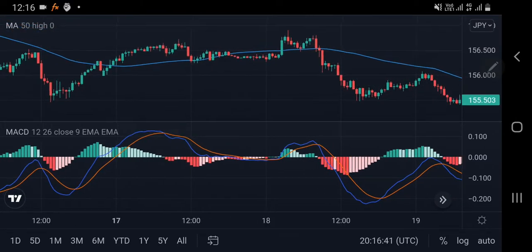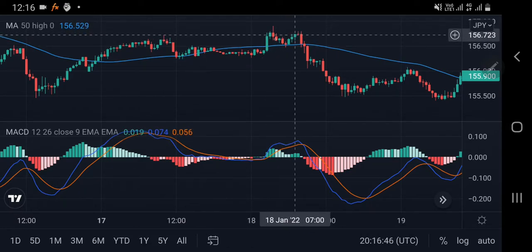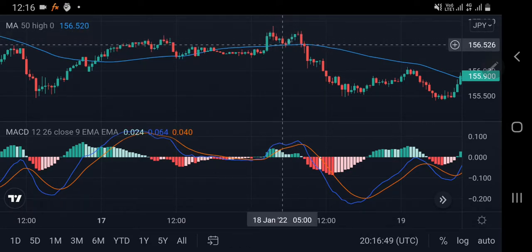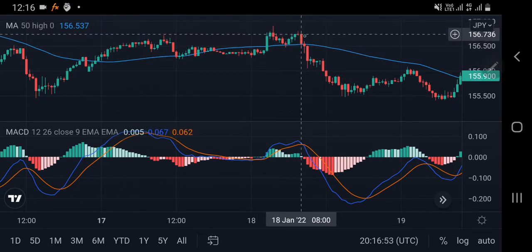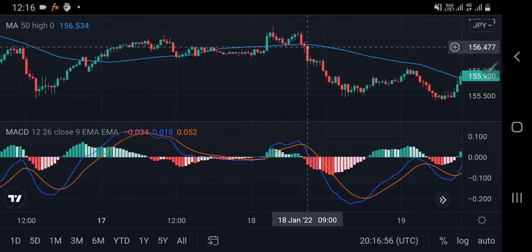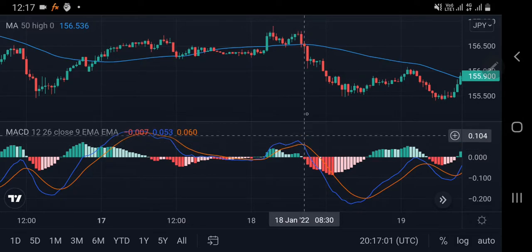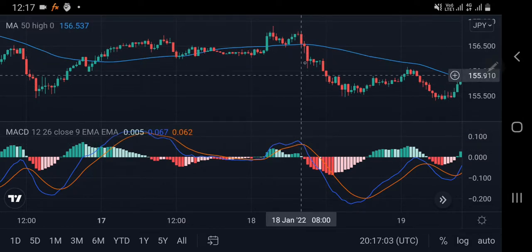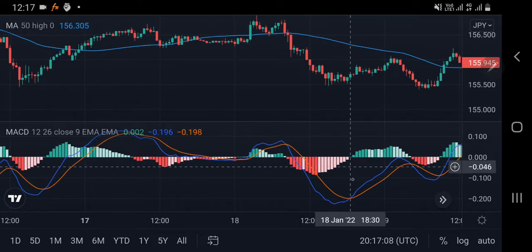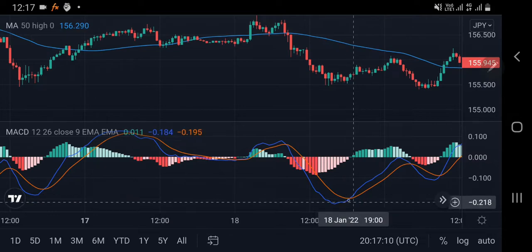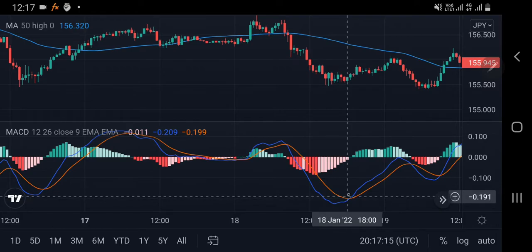And here again you can see a double top pattern, which is called the M pattern as well. Once you see the candles close below the 50 moving average, and then you see the MACD crossover here, this is your sell signal. So you can short the market from here to this next point. You can see how nicely you can take profit from the market.